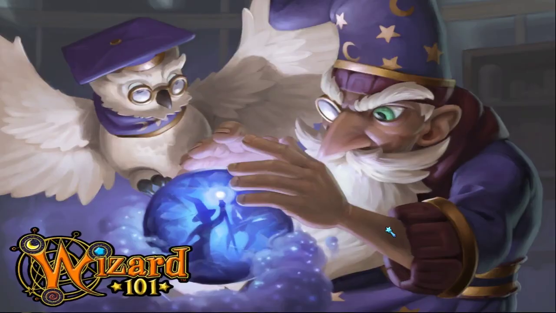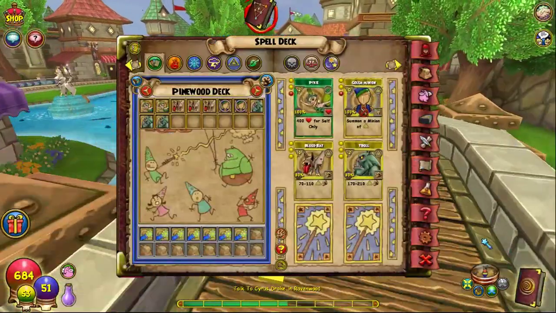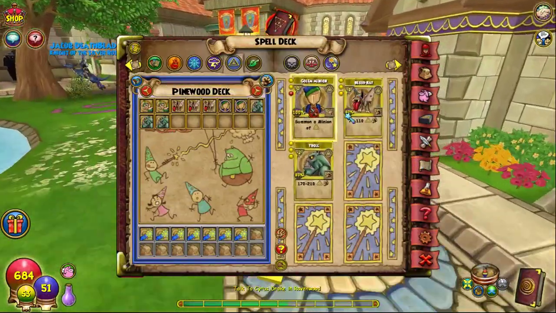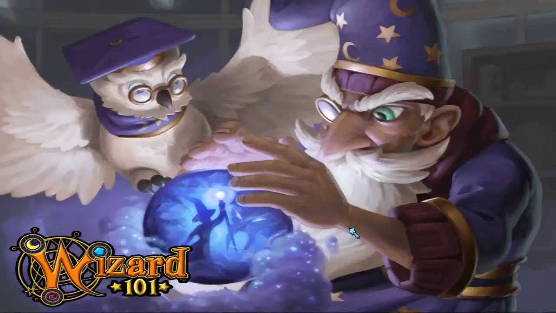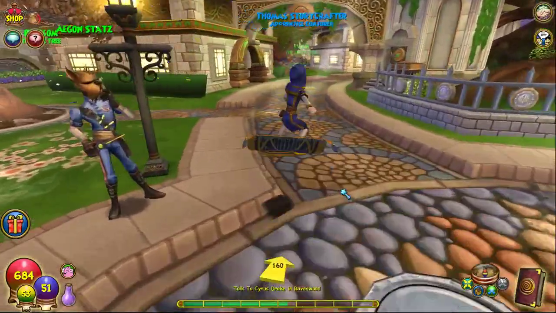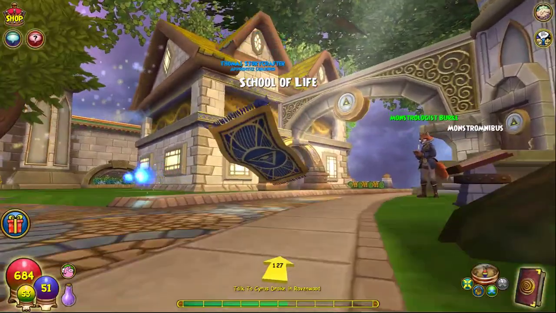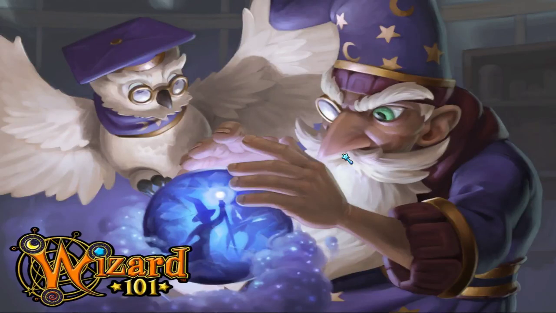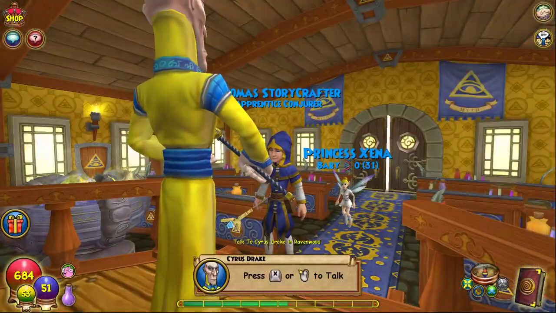Let's go back to Cyrus and tell him these words. And get a new spell. We'll fill this up. One spell at a time, we will fill it up. Then we're back. Cyrus! I have the words.